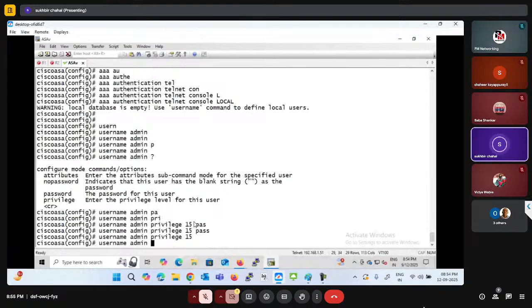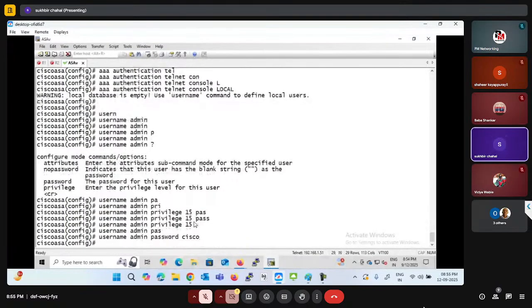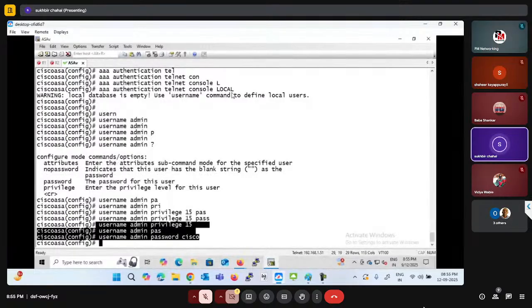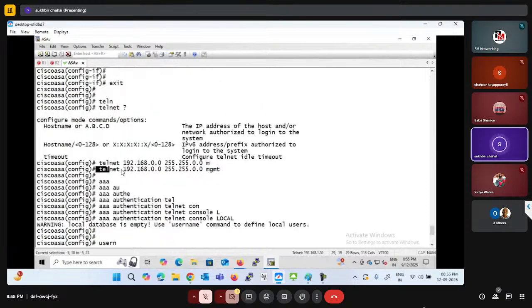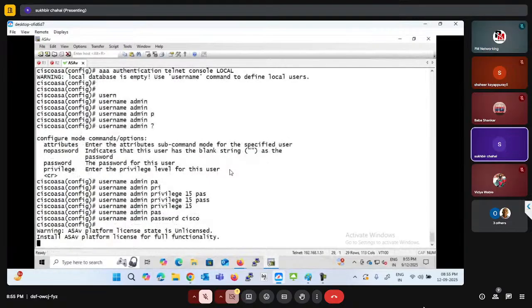So I configured these three commands. The first command is username and password with privilege. The second is the AAA configuration for telnet, so LOCAL must be in capital. And the third command is to enable telnet for this network from the management interface. So this is the minimum configuration we configured.